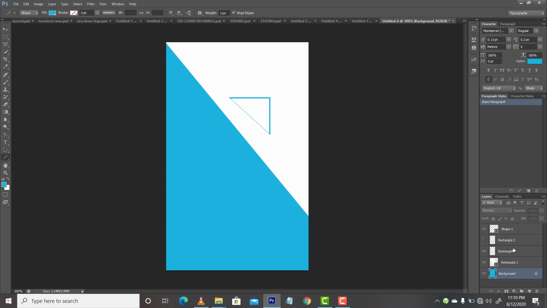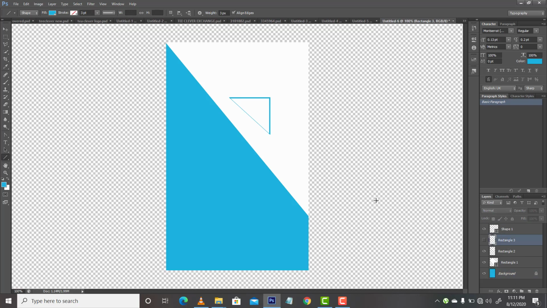As you can see, something like this, and this is your particular line too. You could as well make it thicker. Something like this, anything of your choice.